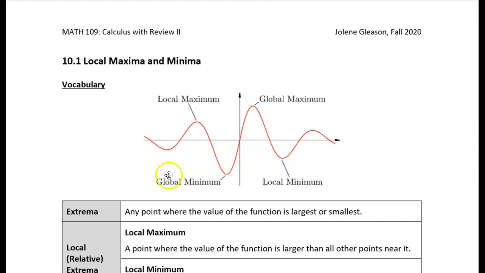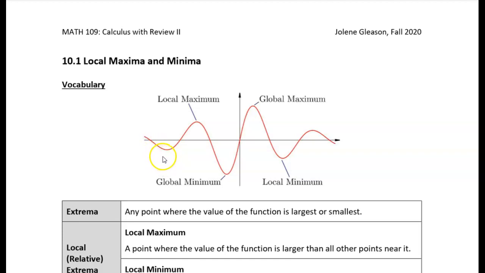One of the most important applications of the derivative is in optimization problems. So, for example, let's say we have a mathematical model of the revenue of something, and we might want to maximize the revenue. Or we might have a mathematical model of costs, and we want to minimize cost. There are a lot of applications where we want to optimize something.